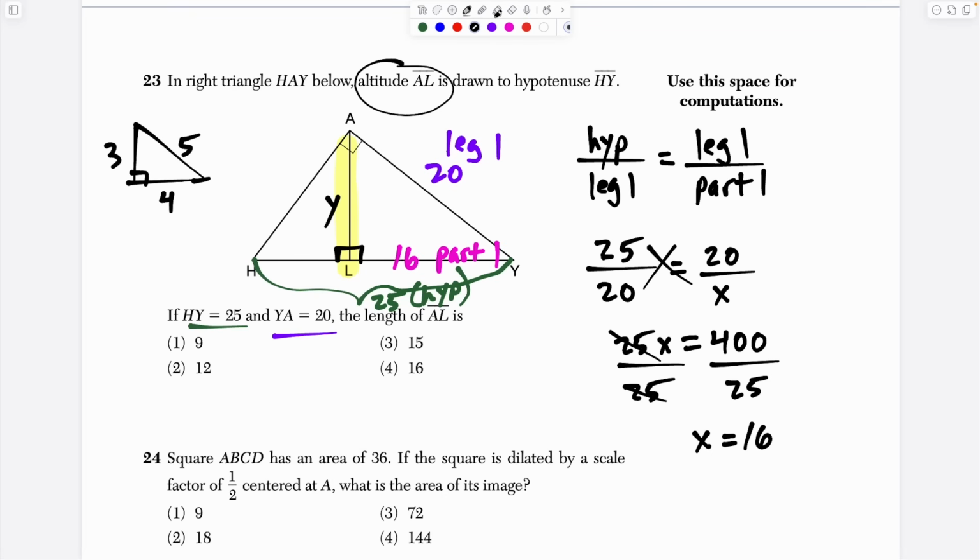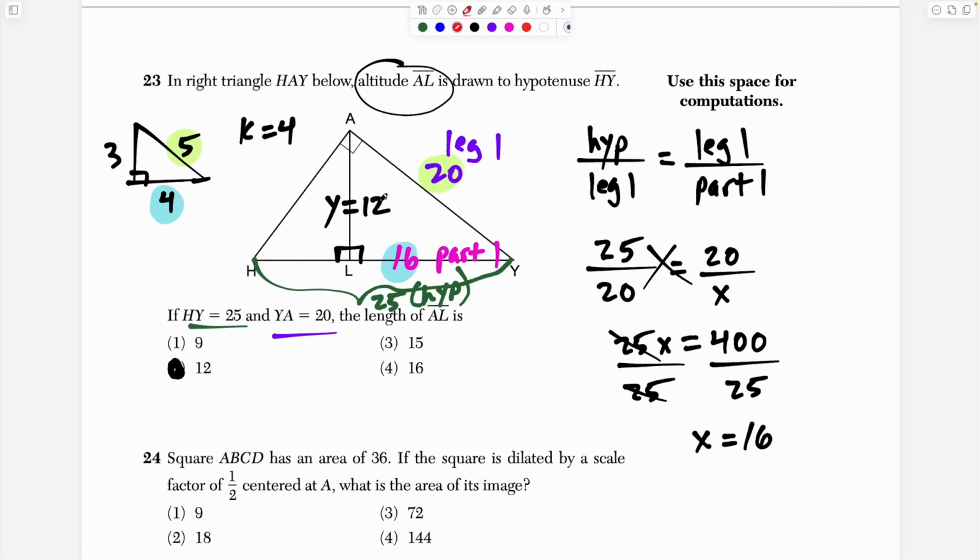But now what I'm looking at here is the corresponding sides. So notice how 4 corresponds to 16, and 5 corresponds to 20. But I have to think about what my scale factor would be. How do I get from 4 to 16 and 5 to 20? Well, my scale factor would be 4. So that tells me if I do 3 times 4, the mystery value of AL would be 12. Okay, so this is just a nice way. Once again, that's a nice little strategy that shows up for the SAT as well that you could use to get choice 2. However, if you're looking at that and saying, hey, I don't want to do that, what's another way to get there?